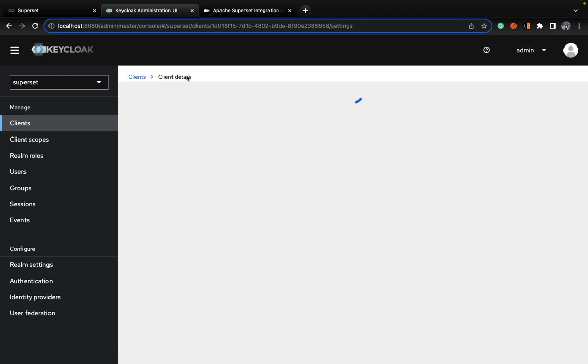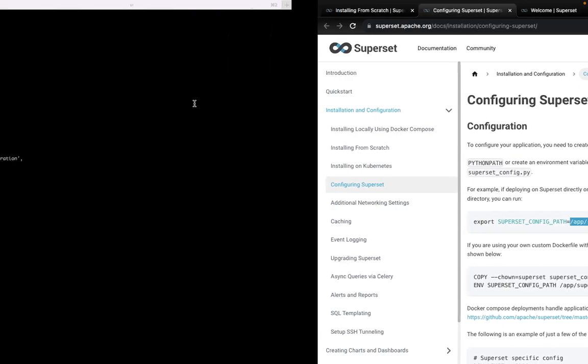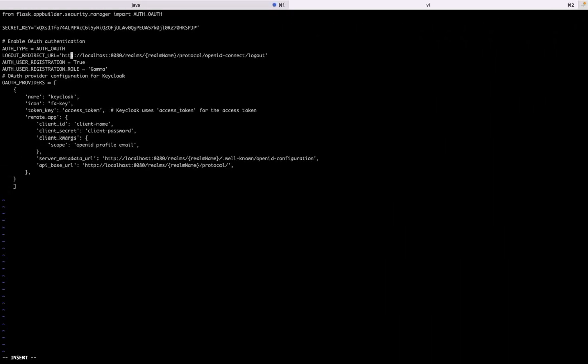I'll be using these two variables. So superset is our realm name, so replace the realm name in this URL. My Keycloak is up at 8080, so that's the reason I'm not changing the URL here. In case you are using any other port or URL, just update that as well. I'll move on to updating the realm name in all the URLs.